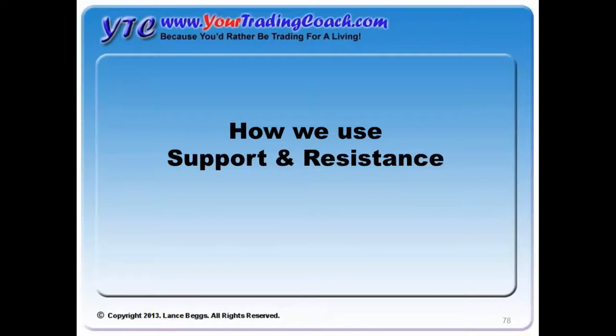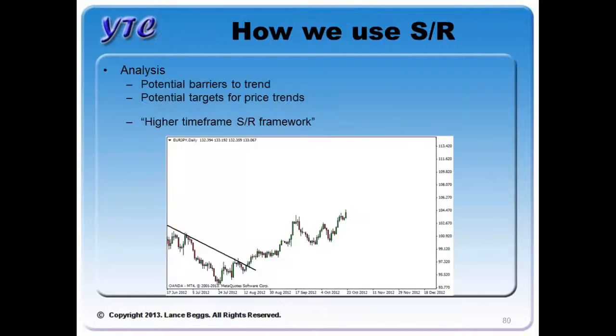Alright, let's talk briefly about how we use support and resistance. We can consider this from 2 different perspectives, analysis and trading. Firstly, let's look at SR as an analyst. We analyse the historical movement of price in order to identify the likely future directional bias. Support and resistance levels are important because they alert us to price areas that have in the past formed a barrier to further price movement, and as such could be reasonably expected to do so again.